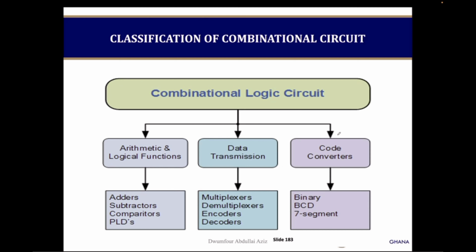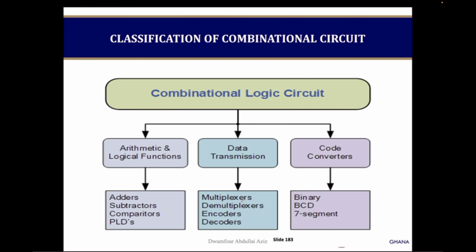How are these transmissions designed? How are the channels that do this transmission designed? So it means that whilst the arithmetic and logical functions are computational units, we also have a transmission unit that handles how we move signals throughout the system. And there we also have a number of combinational logic circuits that we can use to transmit information or data: the multiplexers, the demultiplexers, the encoders and decoders. These are what we will be looking at.